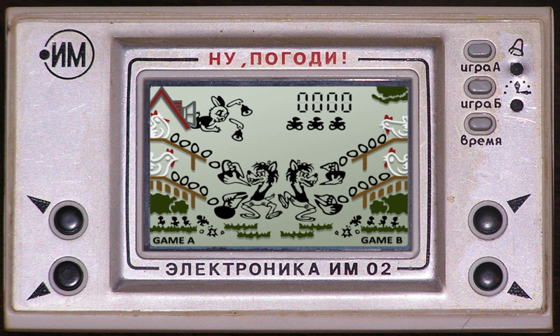Game & Watch Gallery, known in Japan as Game Boy Gallery and in Australia as Game Boy Gallery 2, is the second game in the series in Europe and Australia and the first in Japan and North America. It was released for the Game Boy in Japan on February 1, 1997, in the United States in May 1997, in Europe on August 28, 1997, and in Australia in 1997. It was released for the Nintendo Power for the Game Boy in Japan on March 1, 2000.